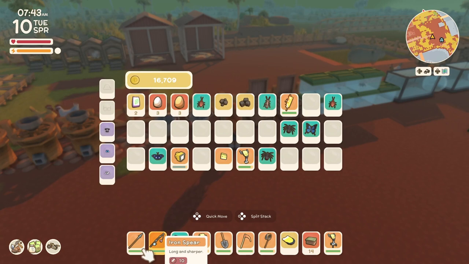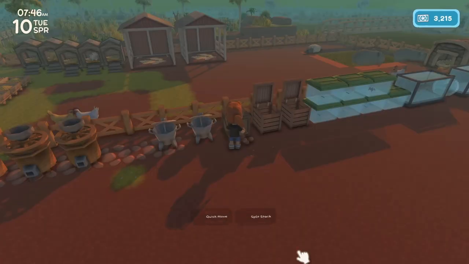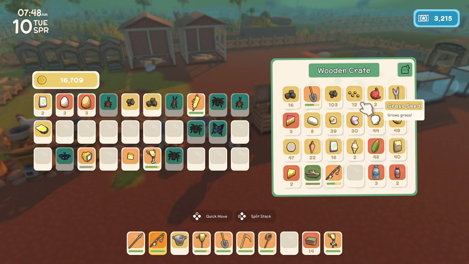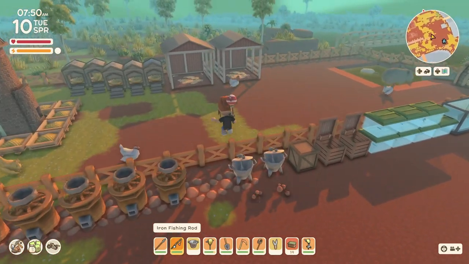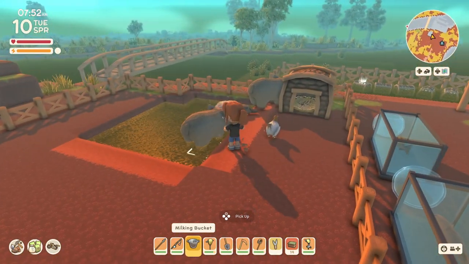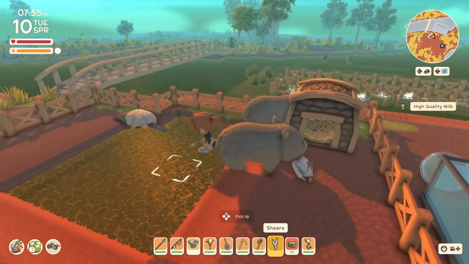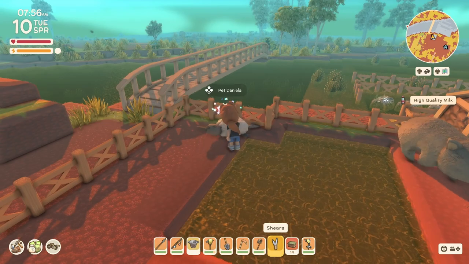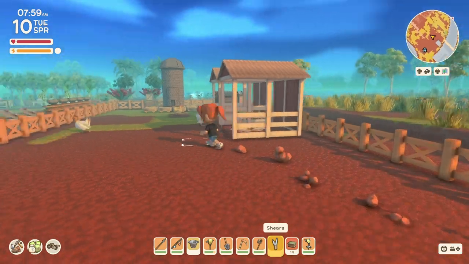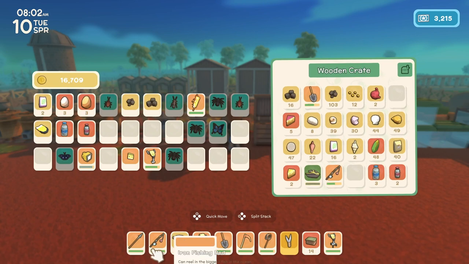Okay, let me grab the milk pail and the shears. And I just saw my jet ski is in there for some reason. Okay, we'll milk these guys. And shear. So I'm going to check my daily tasks, and then we're going to go copper mining.